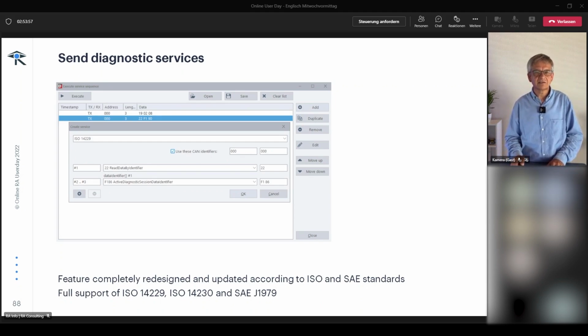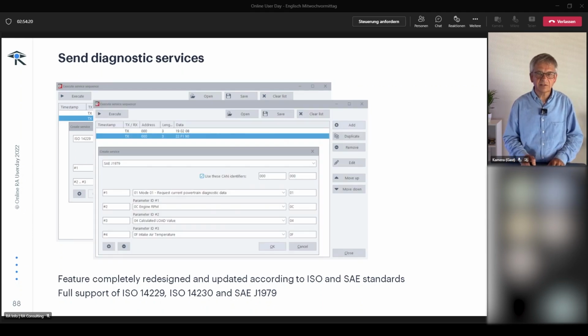And what is really new is that the standardized data objects are now included in our database in the background. So you can, for example, select some of the identifiers directly by name, for example, the active diagnostic session.